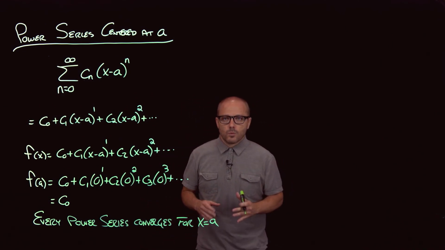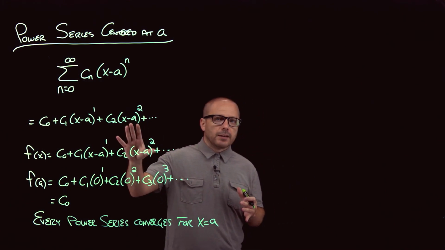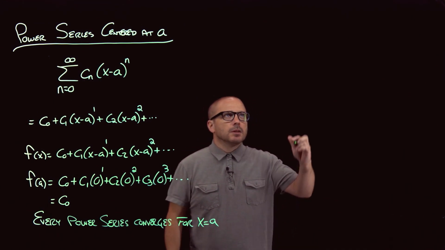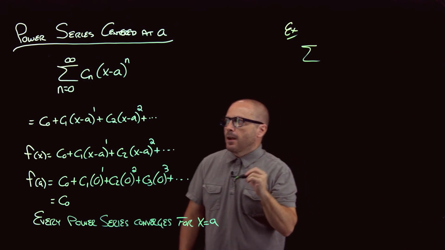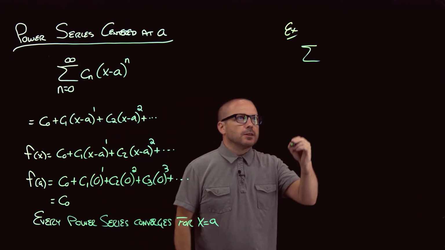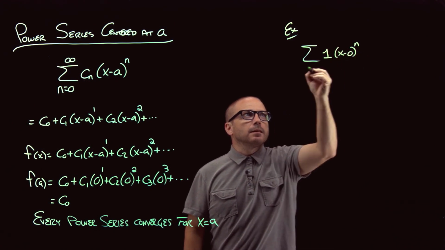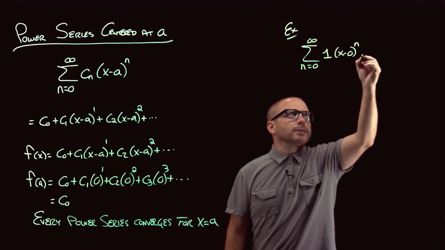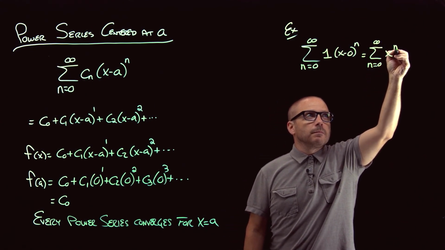So let's just look at one really simple example of a power series. And it's actually so simple that we will be able to figure out when it converges without doing much work at all. Typically, it's going to be a little bit more involved than this, but it makes for a very nice first example because it's a special type of series. So let's look at the power series where all of these coefficients are 1 and the center is 0. So there's really no minus on all the x's. All the coefficients are 1 and it's centered at 0. About as nice as you could make a power series. So it's really just the sum of x to the n.